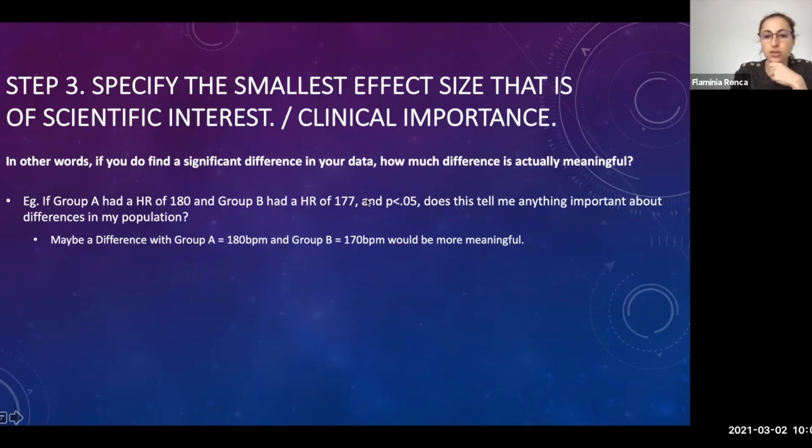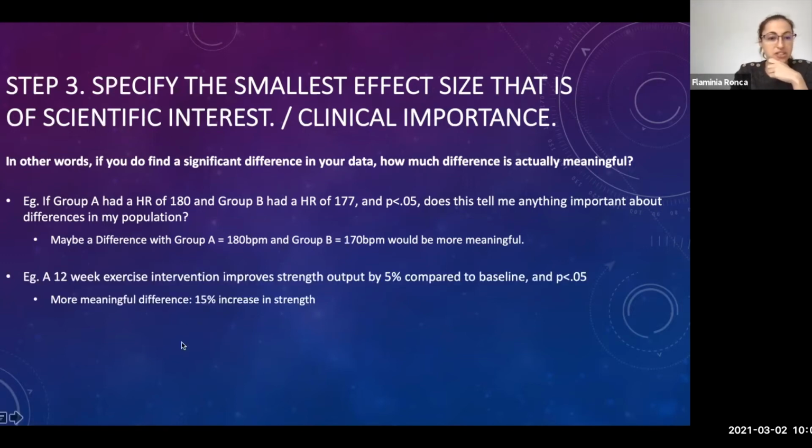So something that might be more meaningful, for example, could be one group having a heart rate of 180 and the other group has 170. So now you're reducing your heart rate by 10 beats, and that potentially has a clinical importance. So this is where you need to decide, okay, what is the minimum amount of effect that I would accept to say that, yes, the treatment works.